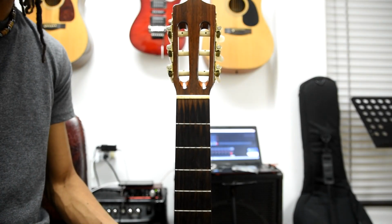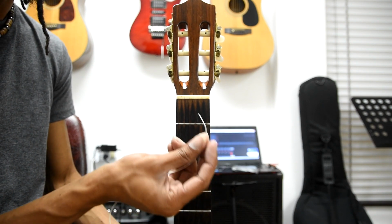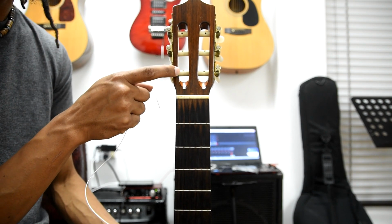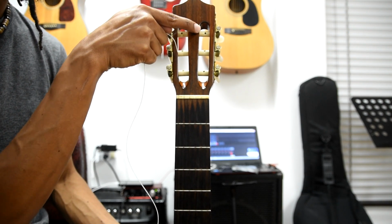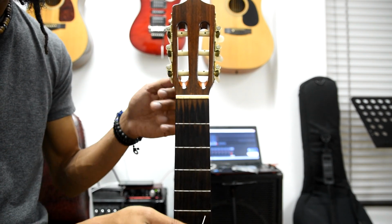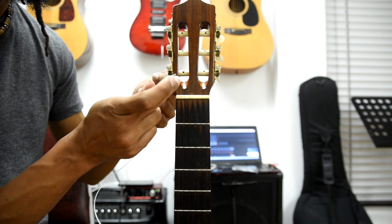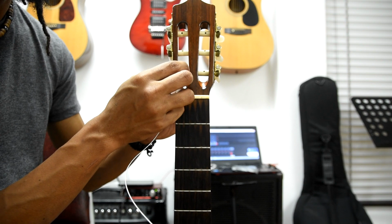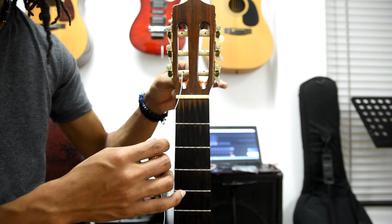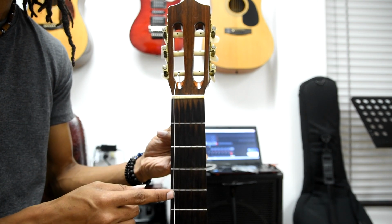Okay, so continuing with the 6th string, what we want to do is take that string and push it through the correct post, which in this case would be the 6th one. This is the 6th string, 5th, 4th, 3rd, 2nd, and 1st. So we're going with this one, the 6th string. It would be a good idea to turn the post so that it faces outward like that, so it makes it easy for the string to just go through. I'm going to push it through. And then with my other hand, I'm going to pull it all the way through so that the string gets a bit tense like this.